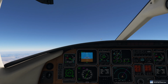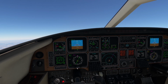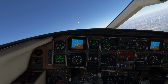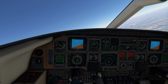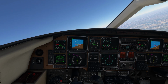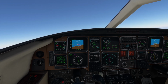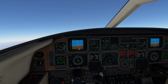Pretty amazing, I'm not gonna lie. Oh, there was our radial. So let's go nav. It's really good with intercepting radials, like it's very clever. A lot of aircraft I fly in the flight simulator have a really hard time capturing radials. They're always overshooting them, usually overshooting rather than undershooting. So this one, however, is super intuitive. Like it's very relaxed. It's not overbanking.